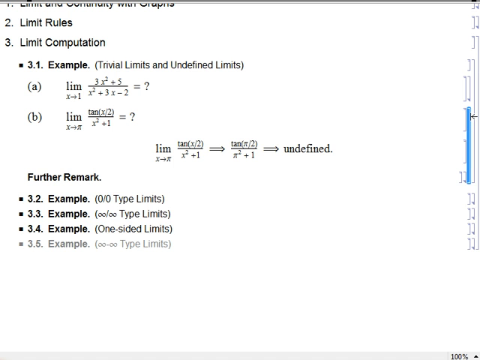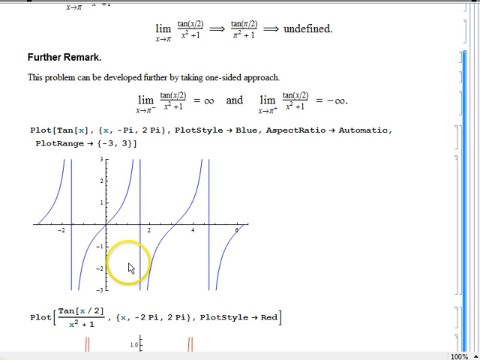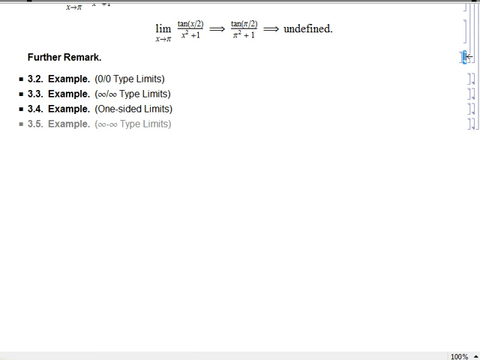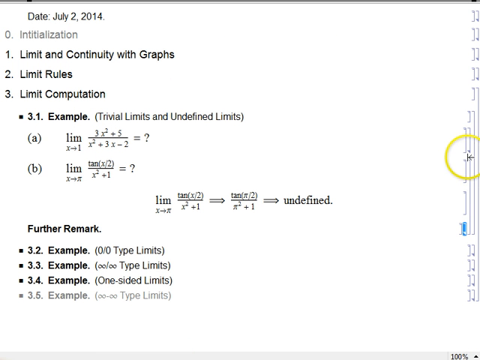In some cases, if you just plug in, then you get an undefined value like this. Plug in x equals pi, then you're going to get tangent of pi over 2, and everybody remembers tangent of pi over 2 is undefined, I believe. And for reminder, here's a graph of the tangent function. At pi over 2, we have vertical asymptotes, so that doesn't work. And if you're interested, you can track down the graph from the left-hand side and right-hand side, and then find out one-sided limits. But we're going to talk about those a bit later.